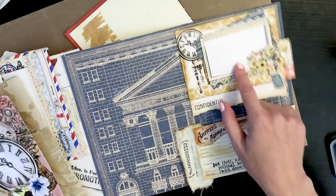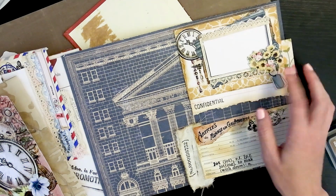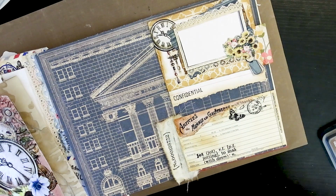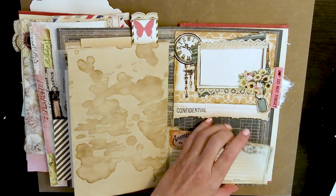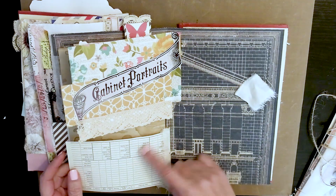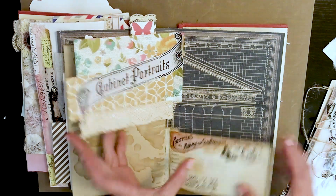Now for in here, again, I might just want to put something temporary, but not glue it in because I want to leave that so Julie can decide what she wants to put in there. But just as kind of a placeholder, I think I am going to use that journal card. We have our 2 flaps here, there and there. I'm going to have to do something on the back of this because it's upside down. And in the next section, I'll work a little more on that.